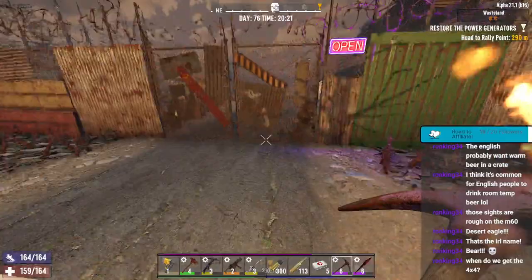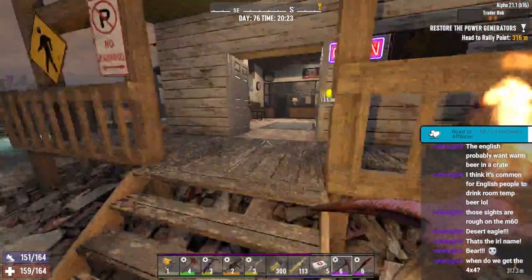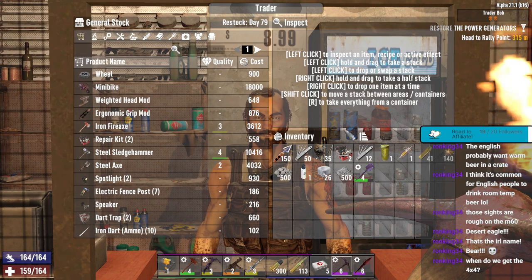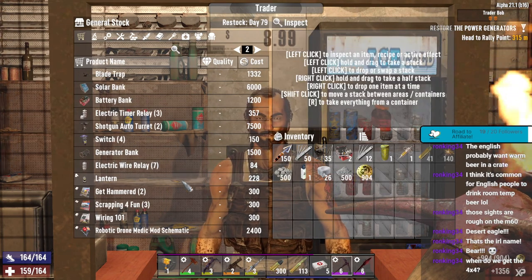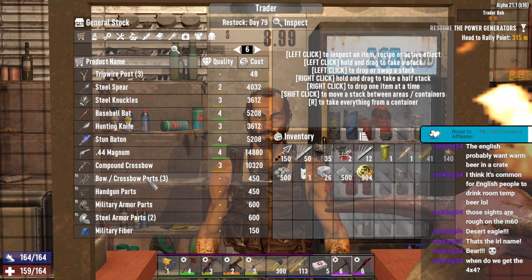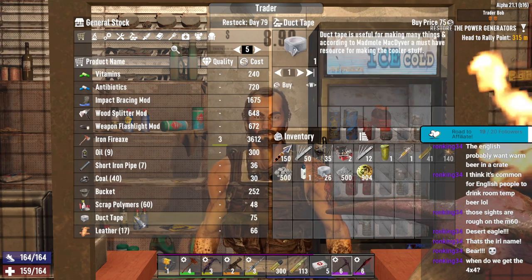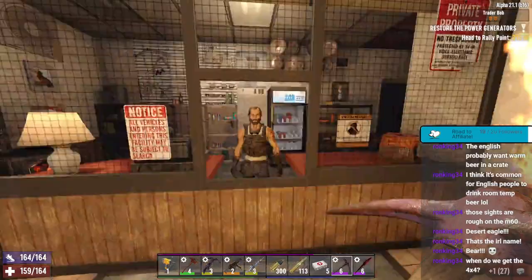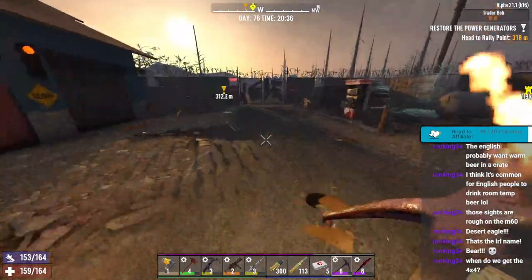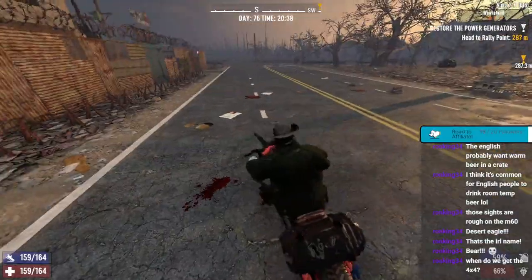I was gonna sell this. I can buy more duct tape. Yeah, duct tape. Did I buy it all? No, I didn't buy it all. Now I have all the duct tape. Cool. Leave that there, because not much. Okay. Let's head over to the quest.